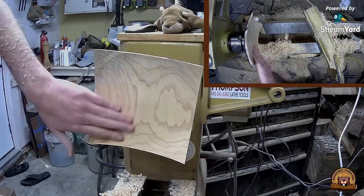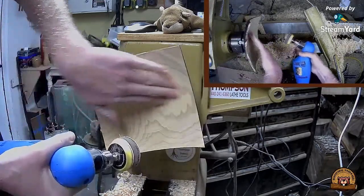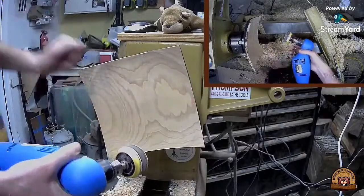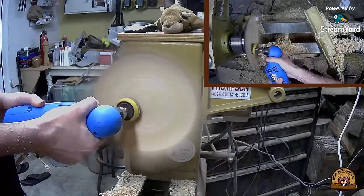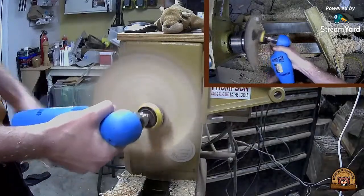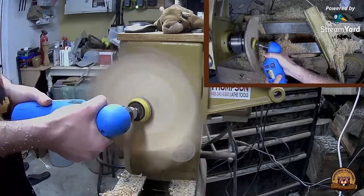All right. Well, I'm going to turn the lathe on to sand where there's full wood, not where there's open air. Turn the lathe speed down a little bit.